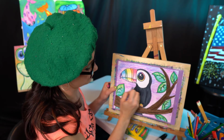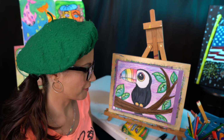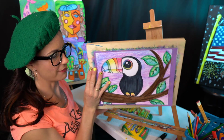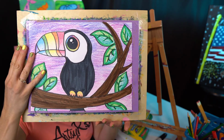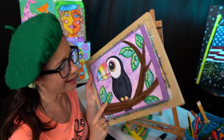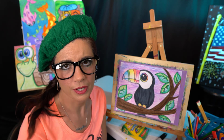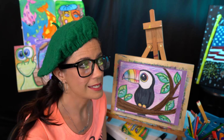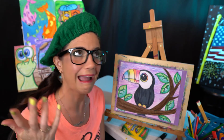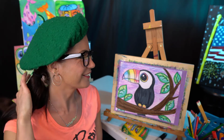There we go. Oh my goodness, so pretty, you guys. I love it. So that, my friends, is our rainbow toucan. So lovely and happy and cheerful. I really, really enjoyed this project. Definitely have to give this guy a name or a gal a name, and definitely need to come up with a storyline. Why is its beak rainbow? Did it jump into the box with the lucky germs? I don't know, right? So, or with the Skittles and catch a taste of the rainbow.